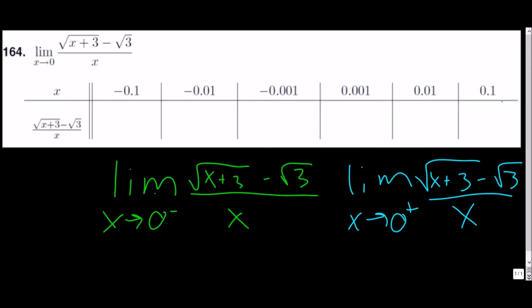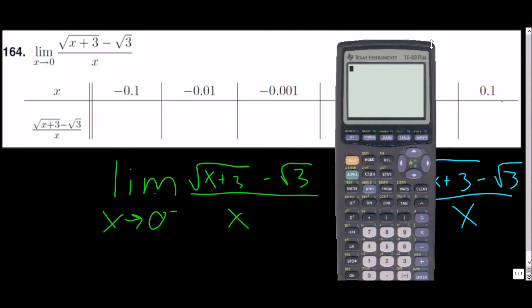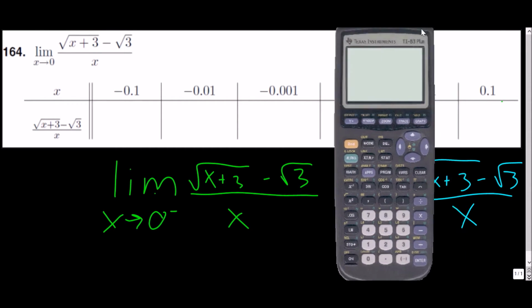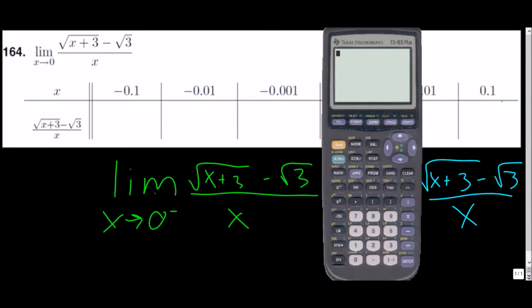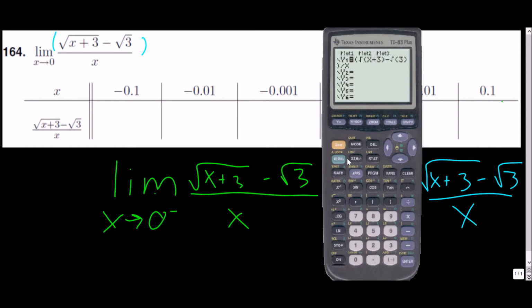So how do we do this quickly and easily? Now, your calculator can do this very well for you. So I'm going to boot mine up. I'm going to show you a nifty trick that'll save you some time. So if we get our function typed in, make sure that you have things in proper parentheses. Your numerator should get its own parentheses around it, because there are two terms there. So make sure that's all typed in correctly.